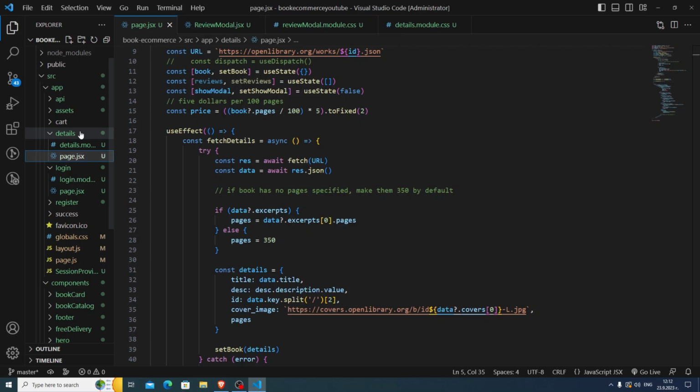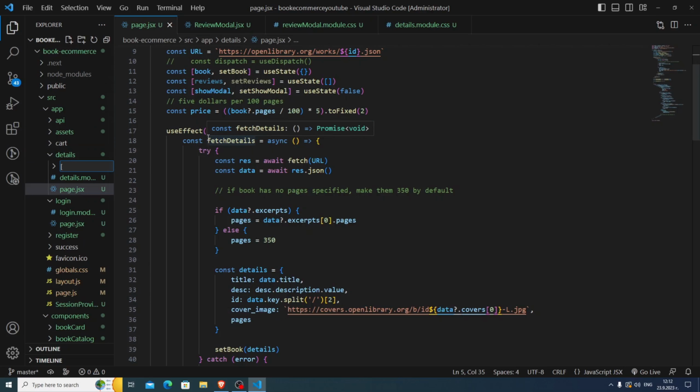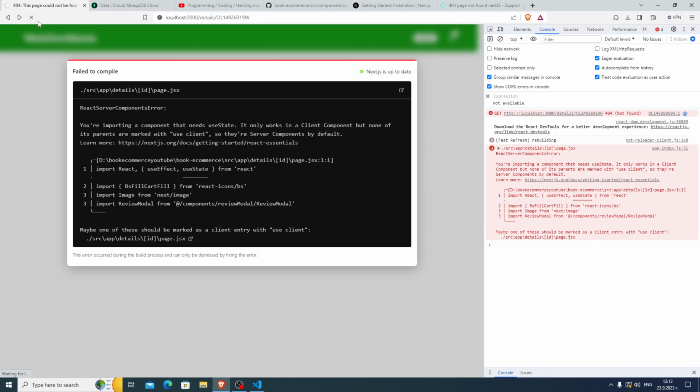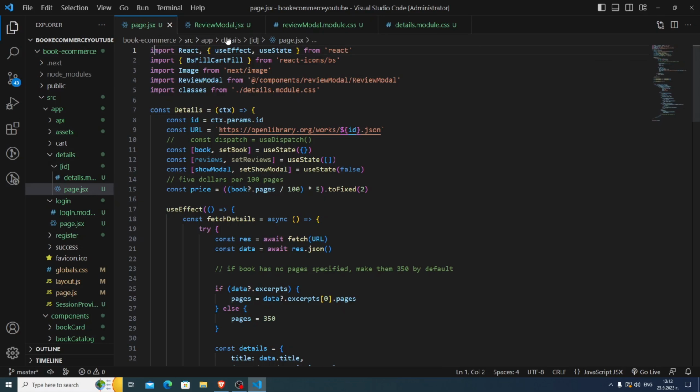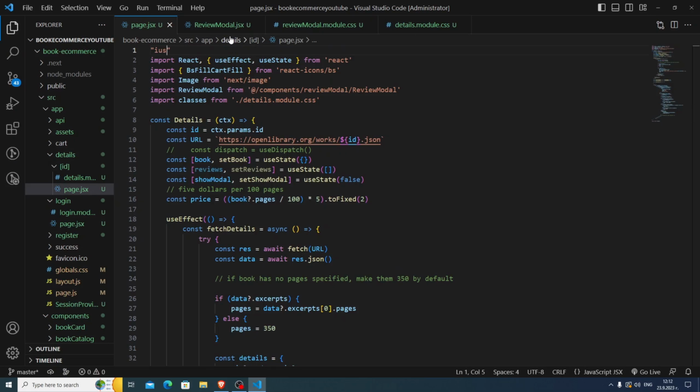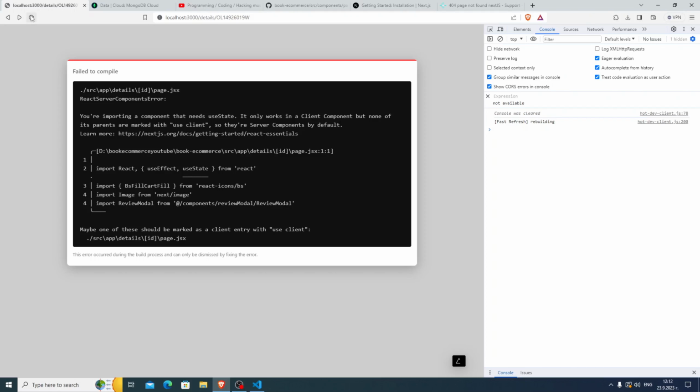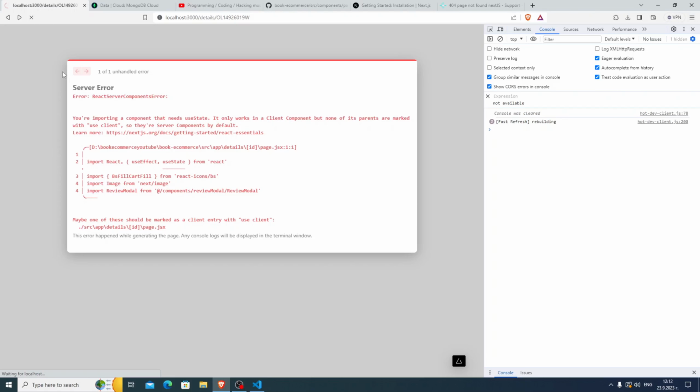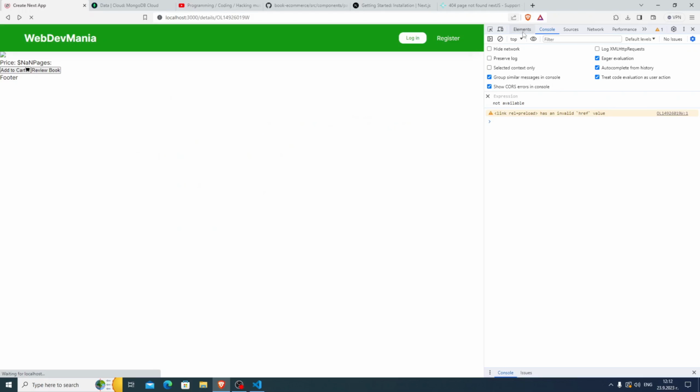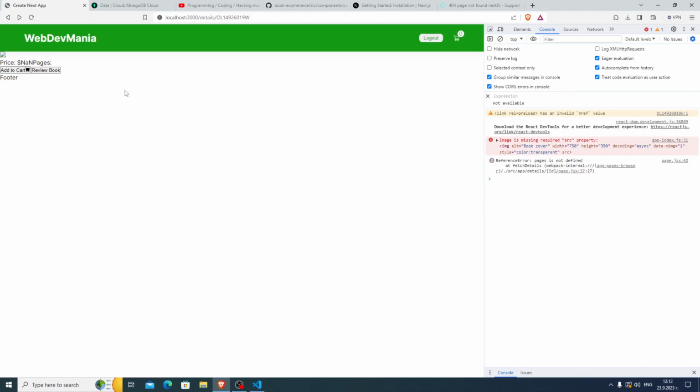The error is a very simple one here, because we have the slash details and then the ID here. I should have provided the ID folder, and then we're just going to move everything inside. So here in the CSS as well. And right now, when I refresh, okay, we forgot to use the use client directive. No problem, we're going to use it right now. So here use client. And right now, it should fetch the data as we want it to do. So here it is refreshing, and here you see pages not defined. What is the problem here?